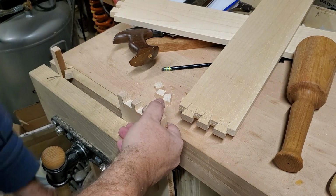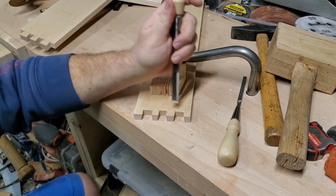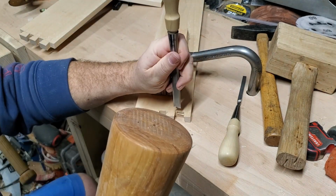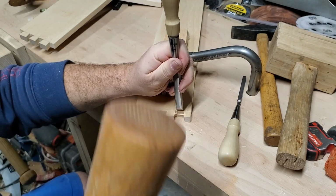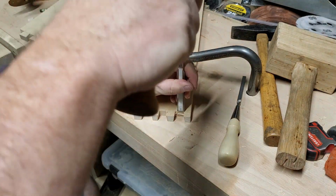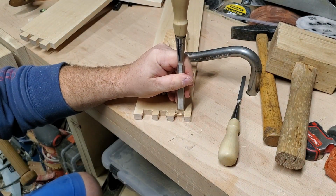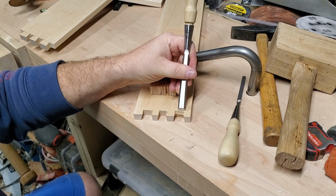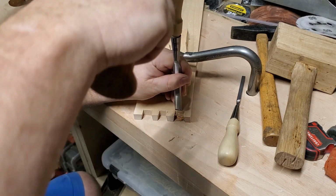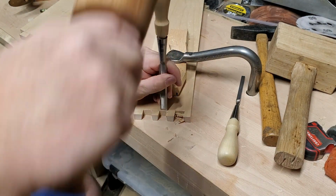All right, let's go clean the bottoms out and then we'll fit it. Okay, nice, fairly sharp chisel. It could be sharper, but it'll work. Not the prettiest work I've ever done, but it'll work.